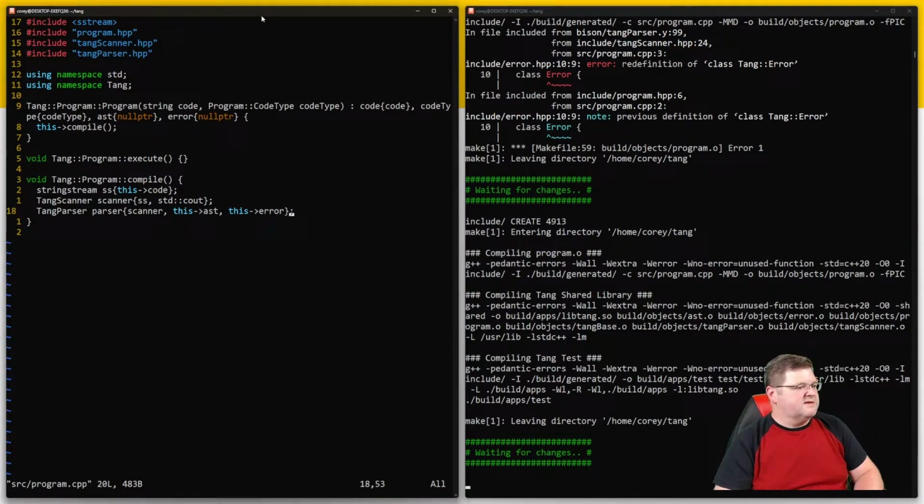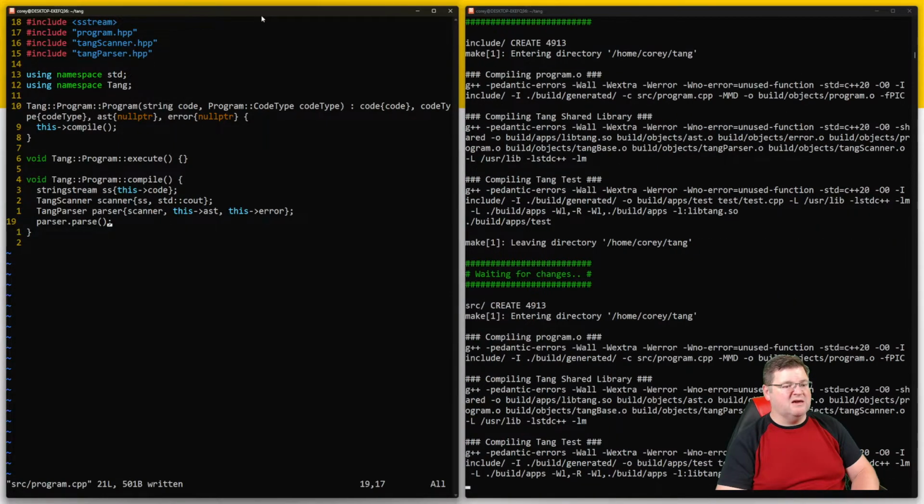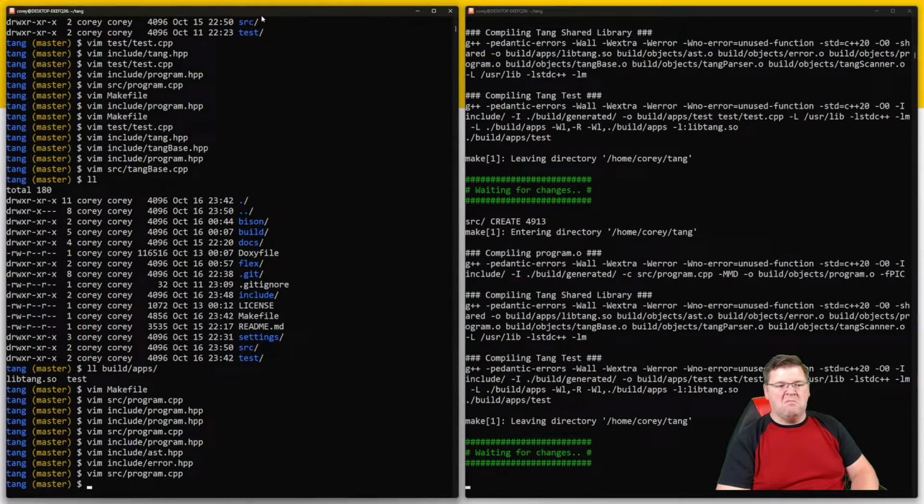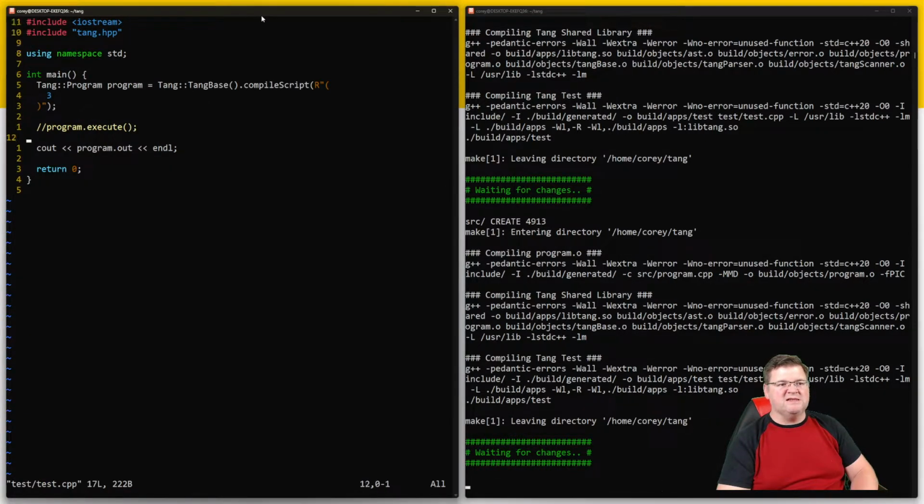All right. So now parser.parse. That's what it should be. It compiles. And now our test.test, we're compiling it.